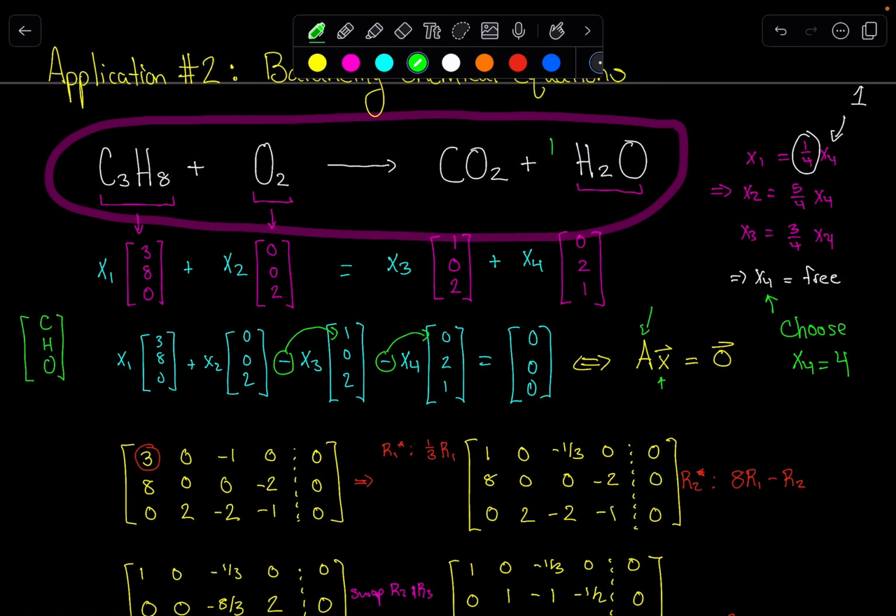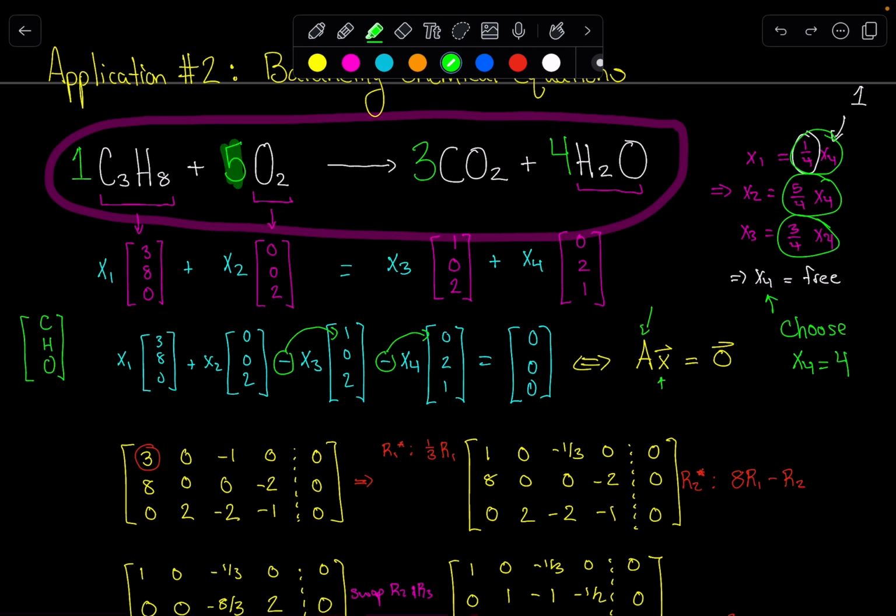And if we do that, if we let this be 4, that tells us we need one of the first molecule, because when I plug in 4 here, I'm going to get x1 is 1. If I plug in 4 here, I'm going to get x2 is 5. And if I plug in 4 here, we're going to get 3 here. And at this point, let's check our answers, right? We can run through this very quickly. So this says we have 3 carbon atoms. This says we have 3 carbon atoms. Good. We checked. We have balance.